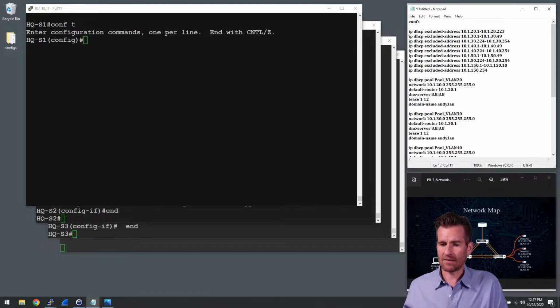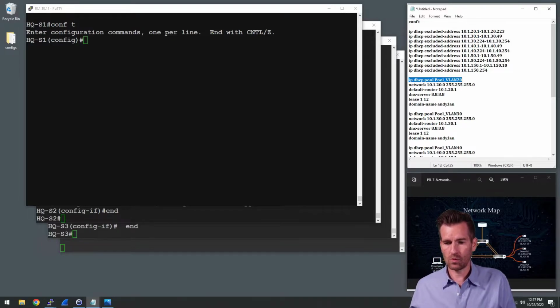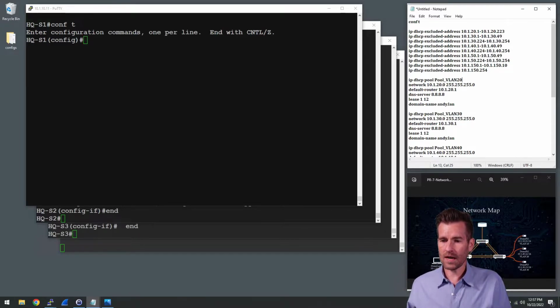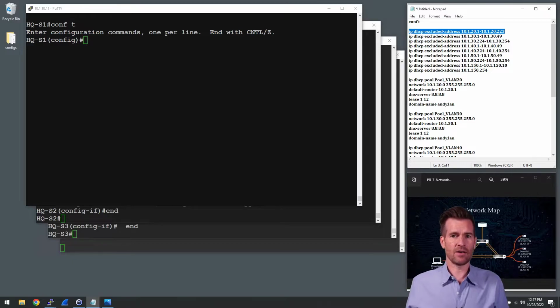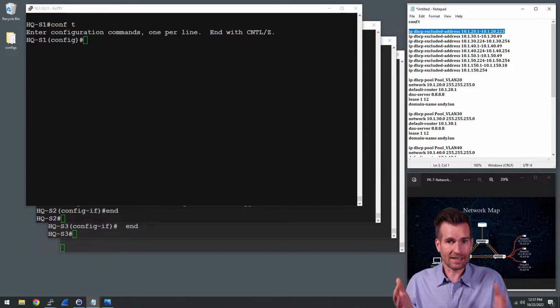The other thing I have here is this server pool, VLAN 20. With it, I've excluded quite a big range, in fact anything from .1 to .223. So this is another more protected network. Perhaps what I would do is not have a pool on here at all, not hand out DHCP addresses at all. I'm primarily going to use this VLAN with static IP addresses, and I wouldn't be configuring all of those devices with DHCP, most of them at least. So I really don't need that many.